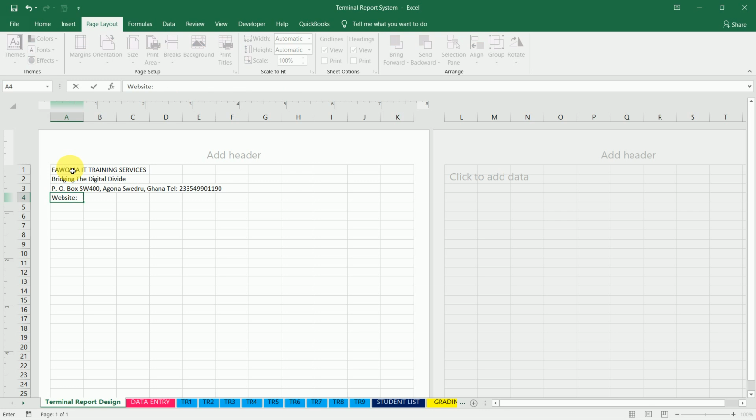Website: https://sites.google.com. I'm just taking advantage of the free website from Google, trying to reduce cost here. Then I'll do some spacing, then I'll talk about email.